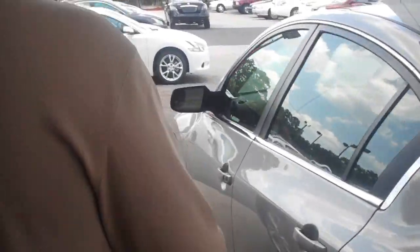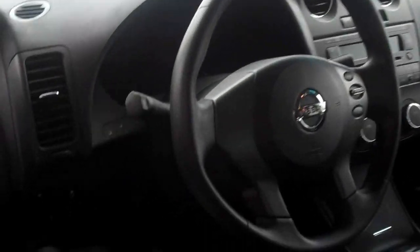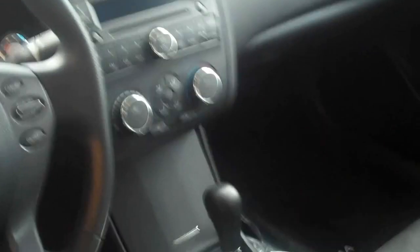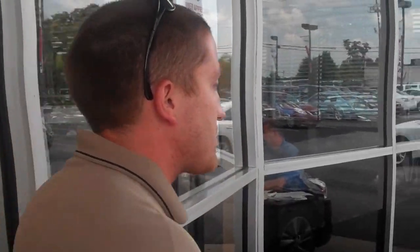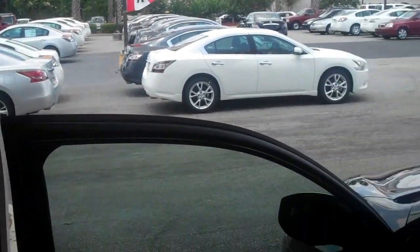Let's go ahead and look at the inside of the 2012, and that will give you a quick shot of the 13 as well. A lot of technology packed in this vehicle. Zero gravity inspired NASA seats — the first thing you notice when you sit in this car is how comfortable the seat is. They actually have the same type of seating that our astronauts use in spaceships.